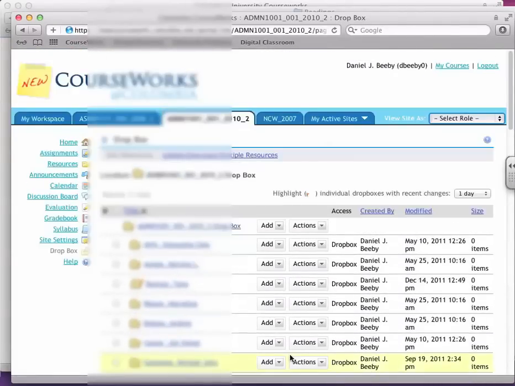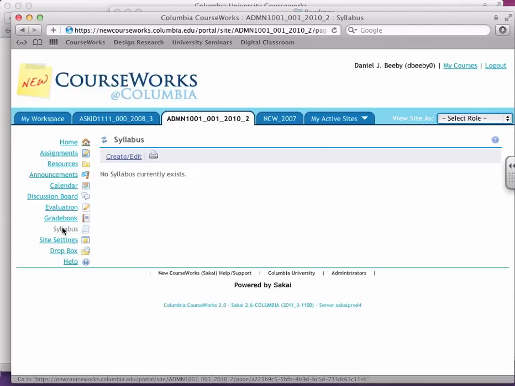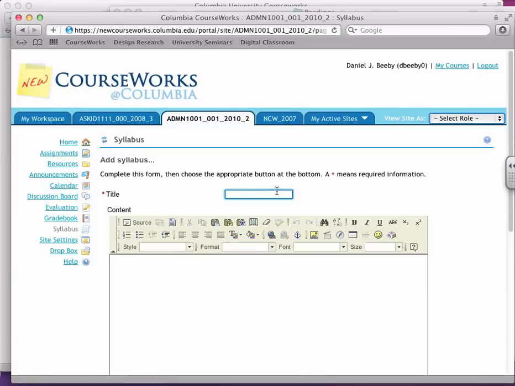So one of the last couple of items I want to go into, and I mentioned it a moment ago, was the Syllabus Tool. This is a really flexible tool. You really can do whatever you want with it. As I click on the Create Edit option here at the top, I have the option to add a new item. At this point, I could do a number of things. I could put in a date, like 1/21/2012, Intro. Or I could do Unit 1. Whatever I wanted to do, if I wanted to have 4 sessions here that are the major units we're going to cover over the course of the semester, I could do that. If I wanted to have individual class sessions, I could do that.